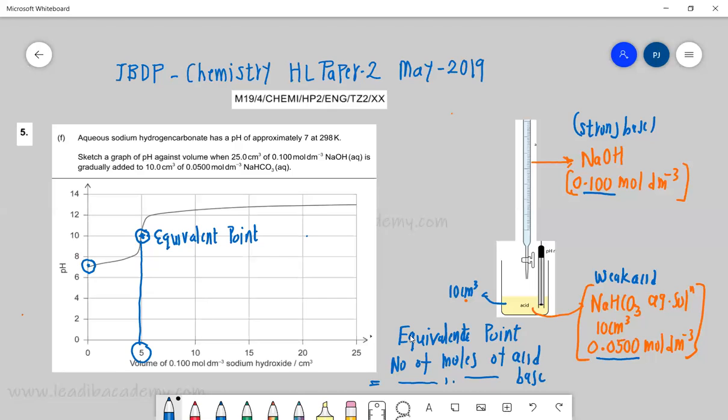And after that, it is all the strong base which is going to dominate, because the complete acid has already been neutralized, titrated, and after that it is basically the show of the strong base. So what is going to happen after that? The pH is going to just shoot up and go up to 13, 14. That's all. Very, very simple logic. So the starting point is 7.